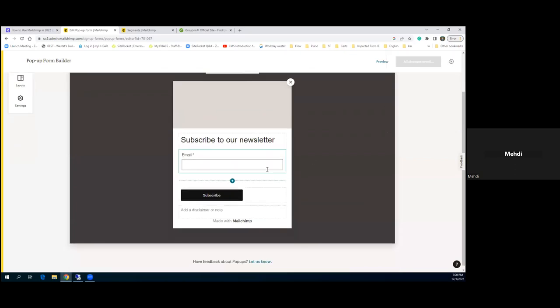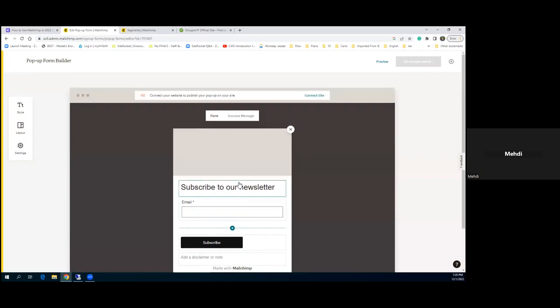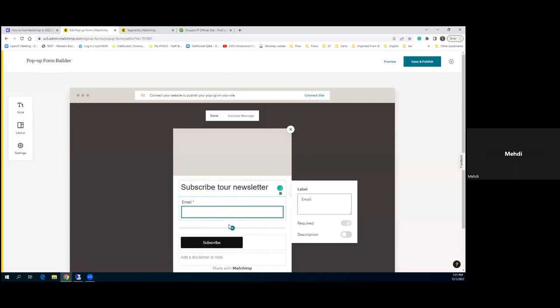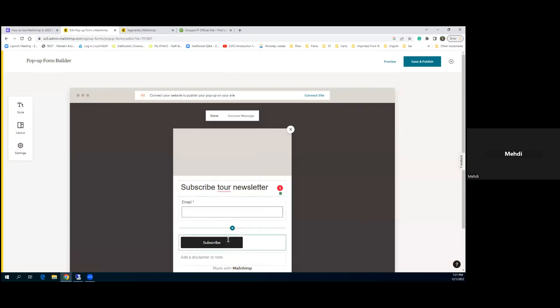So I already started something. You can see, you can set an image here, and you can change the text here, right? You can add some other parts here, for example, address, first and last name. You can change the subscribe button.